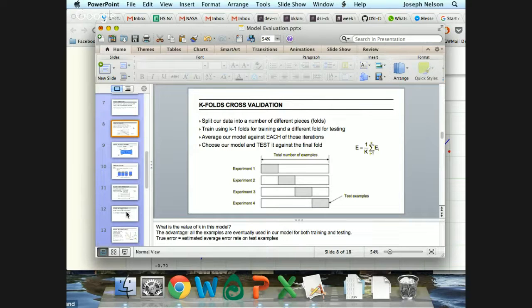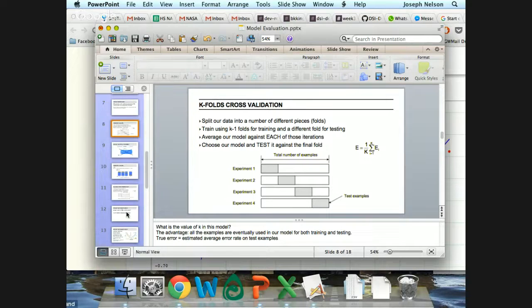And in doing so, we're producing a number of different models, right? Because when we did experiments 1 through 3 and you omit 4, you produced one model. And then when you did 2, 3, and 4 and omit 1, you produced another model. When you did 1, 2, and 4, you omit 3, you produced another model. So on. So 4 choose 3.